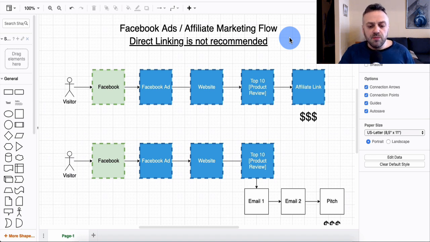You can do a landing page, but I don't really like landing pages for this offer because there's a lot better ways of promoting it. And so what I recommend is using this structure. We have two systems here in play, two funnels. The second one at the bottom is a more complicated one and has an email funnel. We don't need that. We're going to keep it simple. We're going to be promoting using this top funnel here.